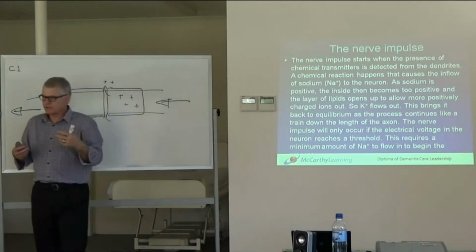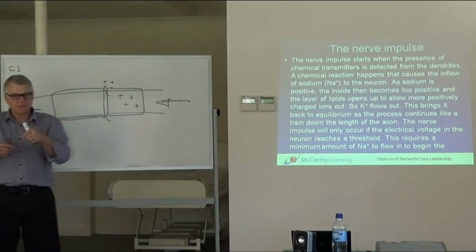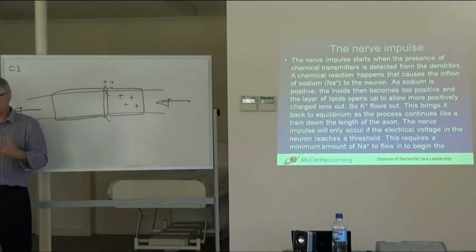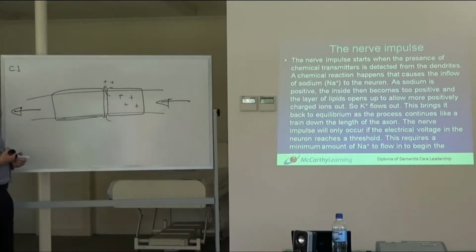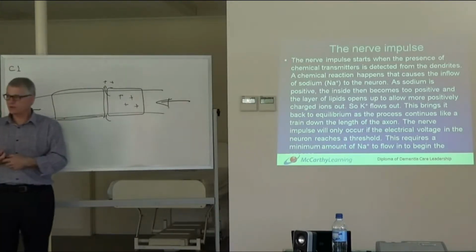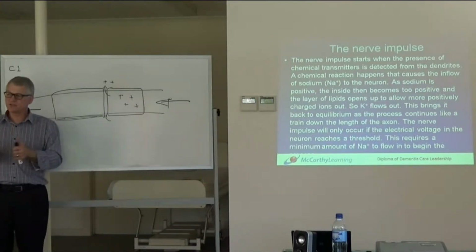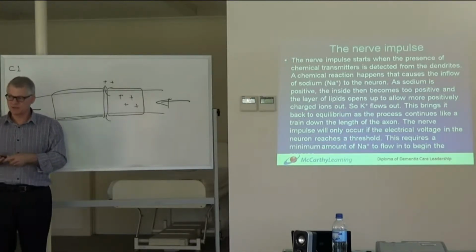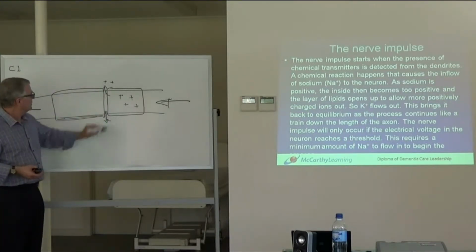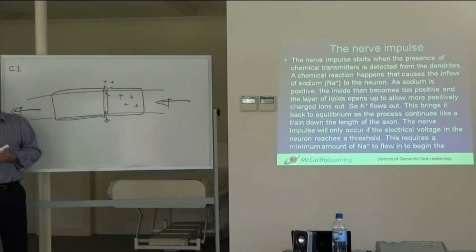Once there's too much sodium inside, because it's got too many positive charges on the ion. What is it, homeostasis? Homeostasis, yes, that's what they're trying to achieve all the time. The axon is trying to achieve homeostasis all the time. So it will open and close these little gateways to either let ions out or in.